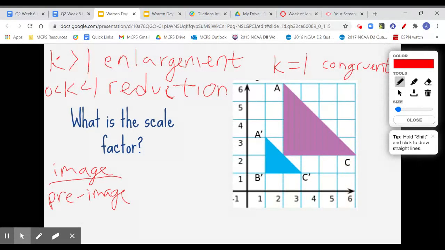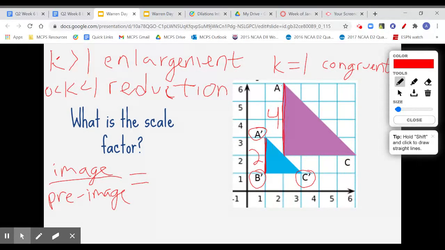So here, I think it would be easiest on my pre-image right here. You can see side AB, that is 4 units long. And on my image here, A prime, B prime, that is going to be a corresponding side, and it is 2 units. The really important thing to consider here is to remember what is your pre-image versus what's your image. Your image, that's what you end up with, is always going to have these primes. So A prime, B prime, C prime, that is your new shape. That is your image that has been transformed. So your image is always going to be what you're dividing by the pre-image.